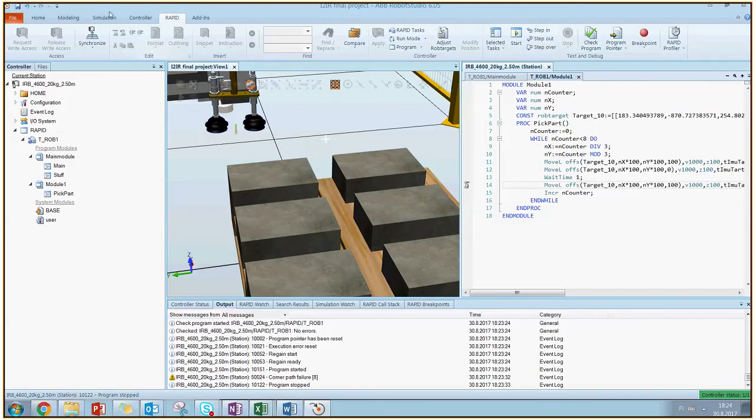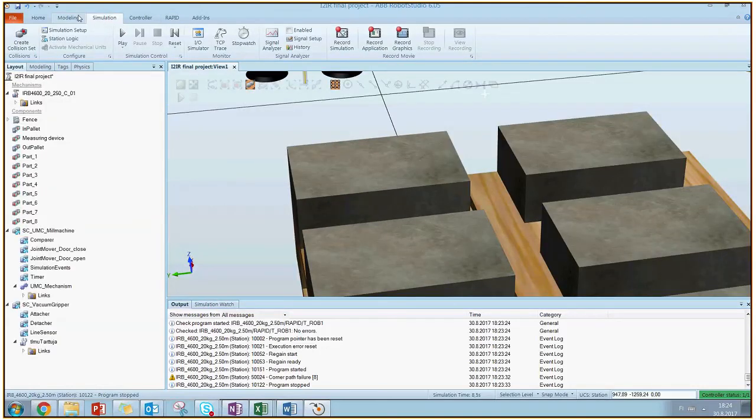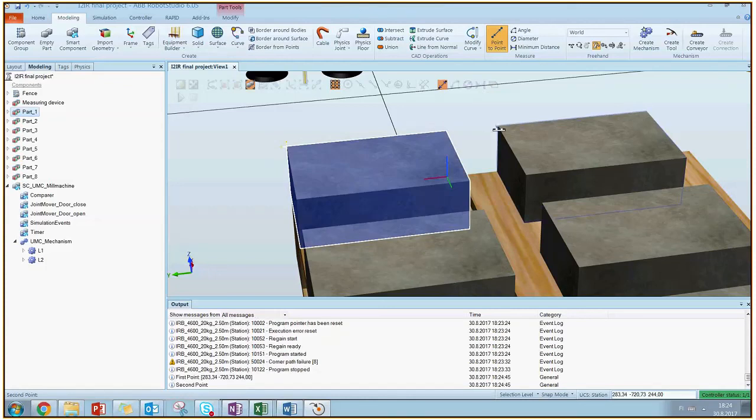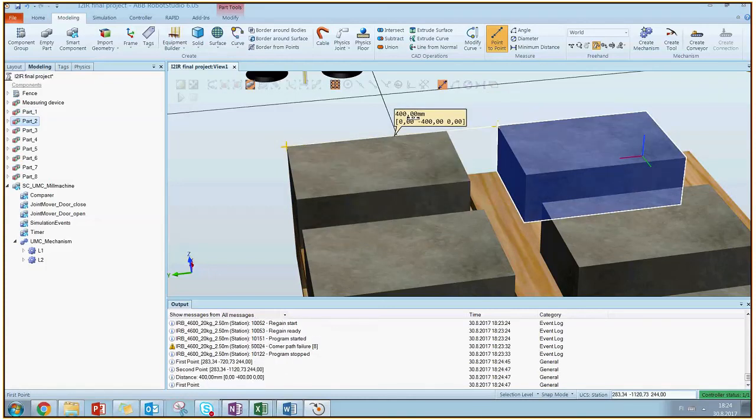But if you go to the modeling tab, you have these point-to-point measuring tools. And then you can activate this snapping here. So if you want to measure the distance between the workpieces, we can just click on one corner and then the next one, and it will show that this is 400 millimeters in this direction.